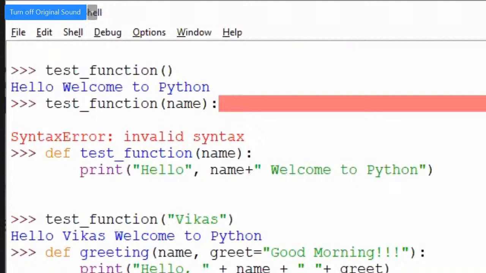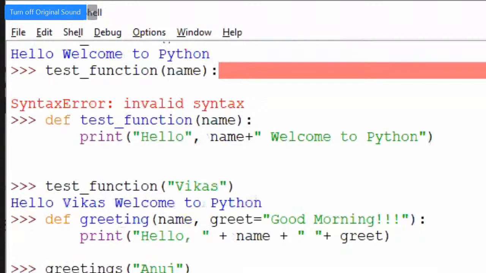Enter. What was that? Oh, sorry. The function name is greeting. I took it as greetings. Greeting. Yes, we got a default message.